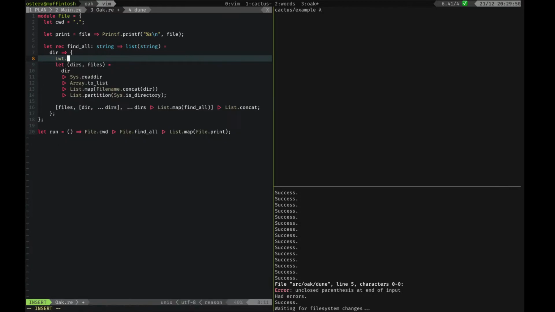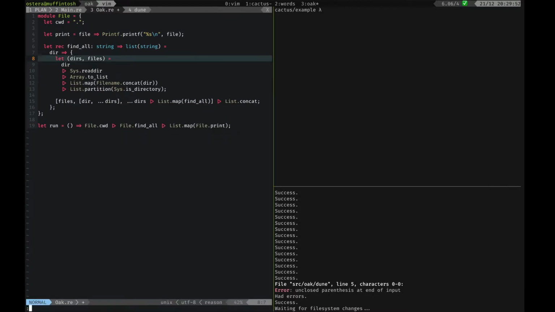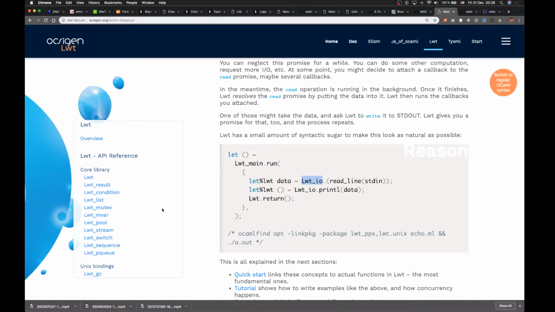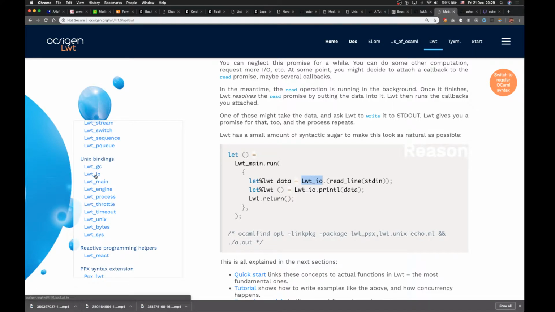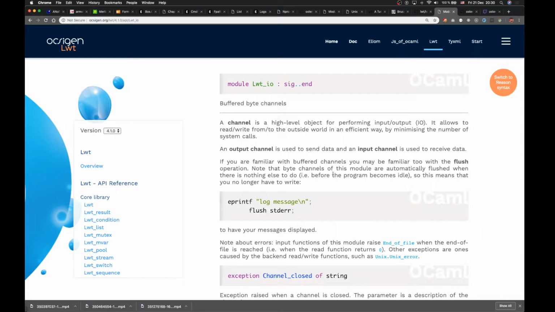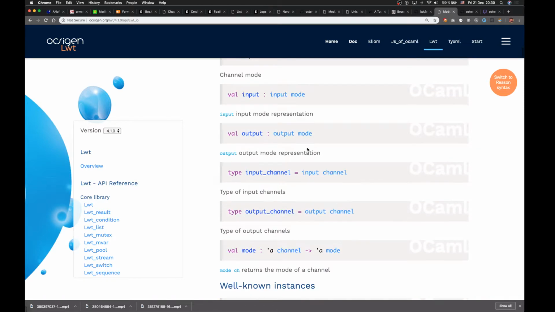Okay, so the first thing we want to do is read a file. How do we read a file? Apparently, there's a module called LWT.io, which we can look here on the left. The docs are pretty thorough. I gotta say, Anton Bachin, you've done a really good job at documenting this thing. I'm not sure what was there before, but whatever you've added, the final result is really nice. I like it.